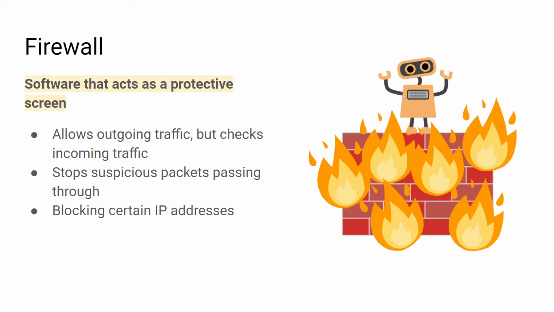You could use a firewall to help keep your network or your computer more secure. A firewall is a bit of software which acts as a protective screen and monitors incoming and outgoing traffic on the network or on your computer. If the firewall detects anything suspicious, it will block it and prevent it from accessing your system.